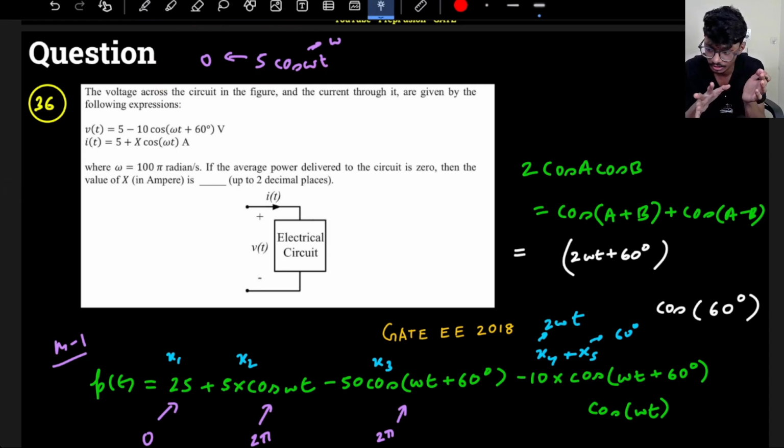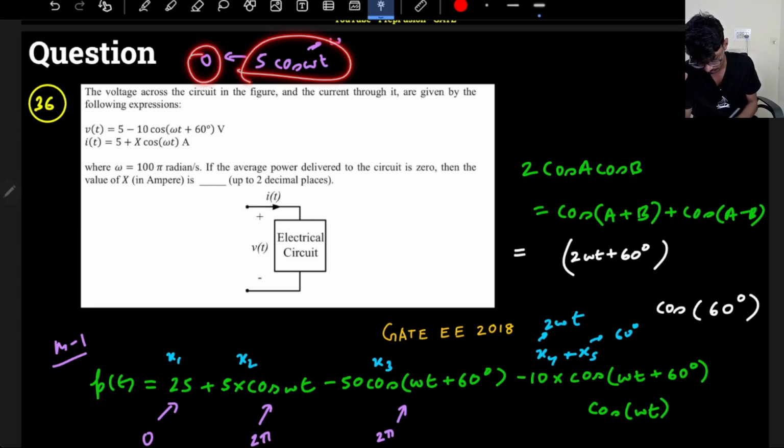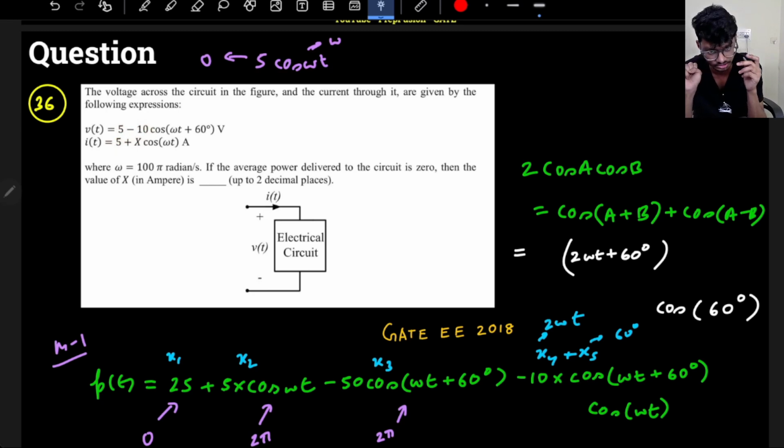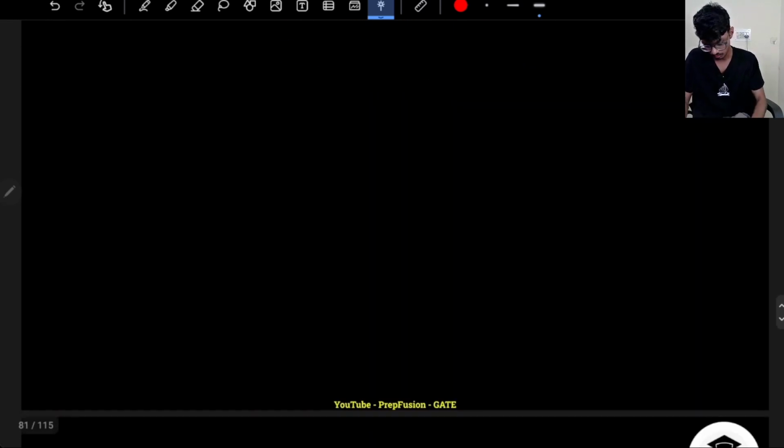I've already explained this: if I have two signals of different frequencies, and I multiply them, I'm talking specifically about a sine and a constant signal, those two signals are orthogonal to each other. Orthogonal meaning if I multiply those two signals and integrate over the time period, it will come out to be 0. That is the definition. As these are orthogonal, of course they will not consume any power. So method 2 is using the orthogonality property.